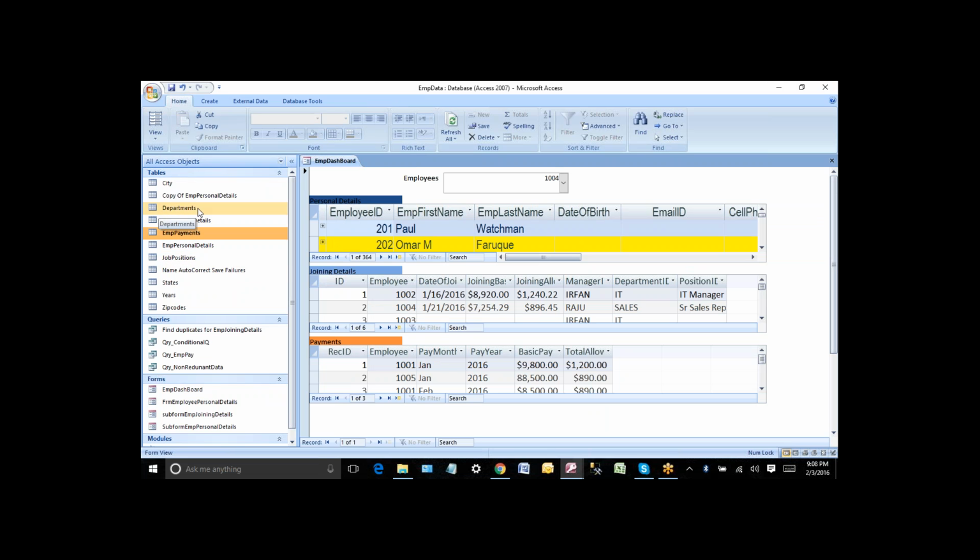It could be accounting tables, or something related to a complete group. Let us say we have country, region, and cities. All these are related to each other, so in that way we can group these tables into one dashboard.